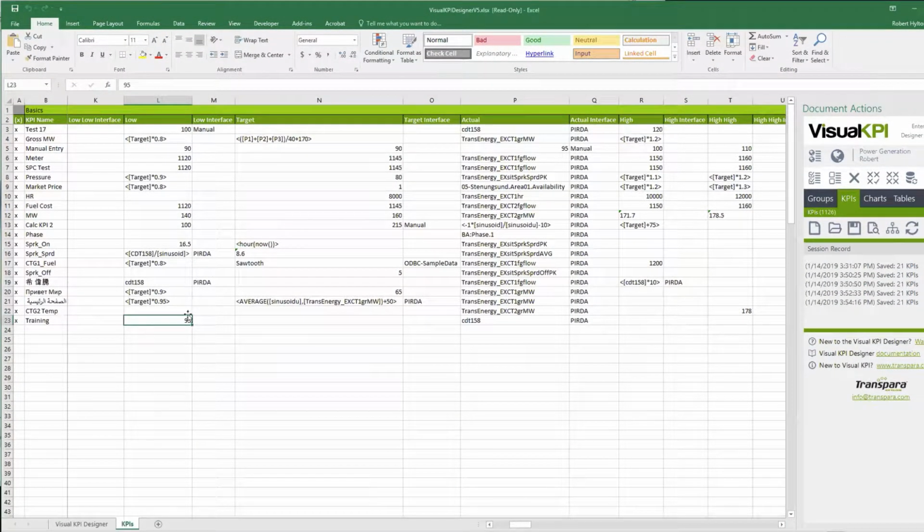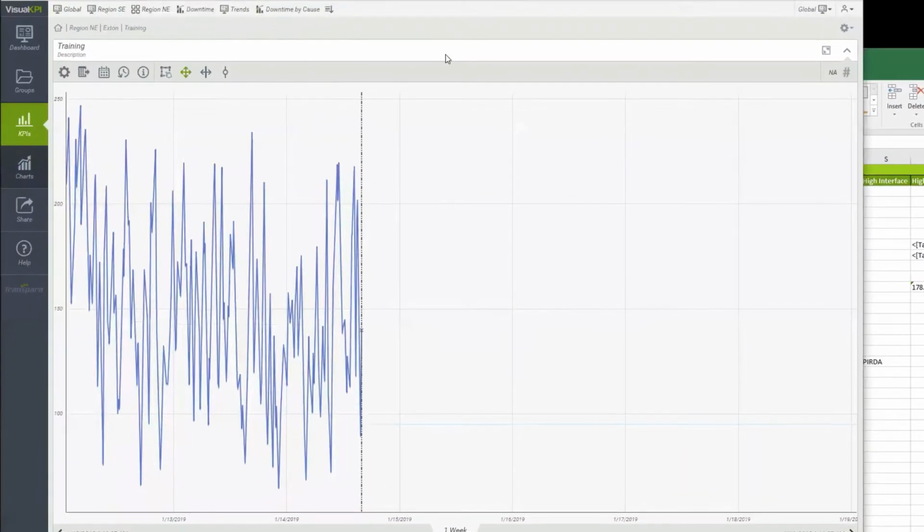The second option I could do is turn this into a manually entered value. So it's still a fixed value, but when I choose manual data entry here, that also means it's going to record all of my changes. So I'm going to click there, and now I've set 95 as its value, but that also looked at the exact point in time where I saved it.